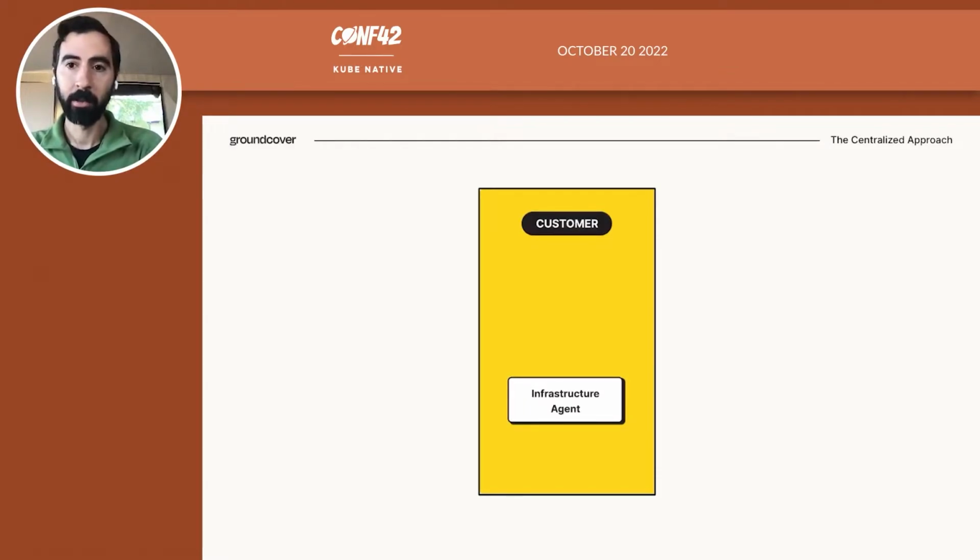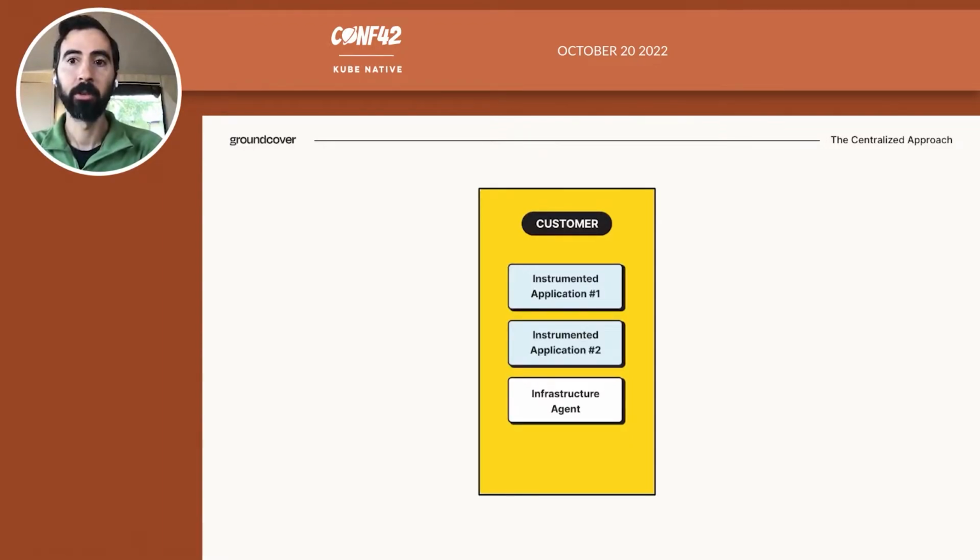But when APM providers started to try and monitor applications, what the applications are doing, they had to turn into a different solution, which was much more heavily based on instrumentation inside the code. And instrumentation means that to monitor the application, I have to monitor it from within. I have to give the R&D teams or the developers some kind of SDK that they can instrument into their code, basically integrate into their code.